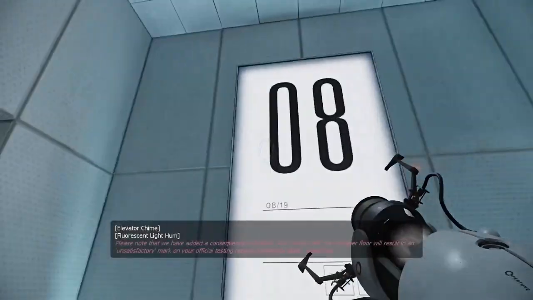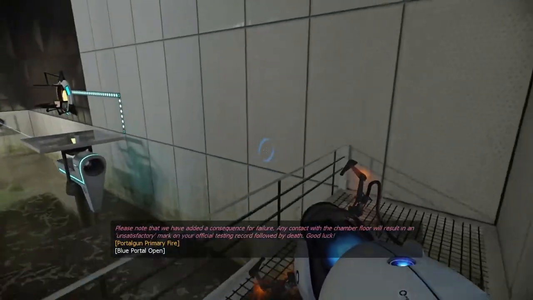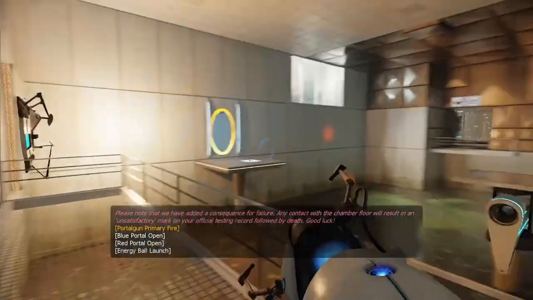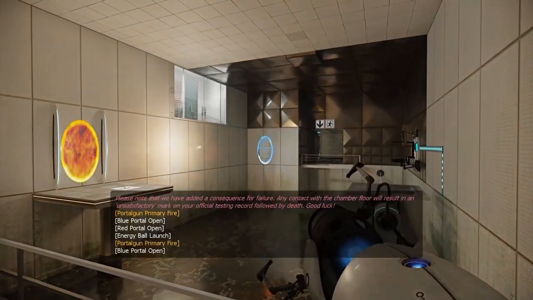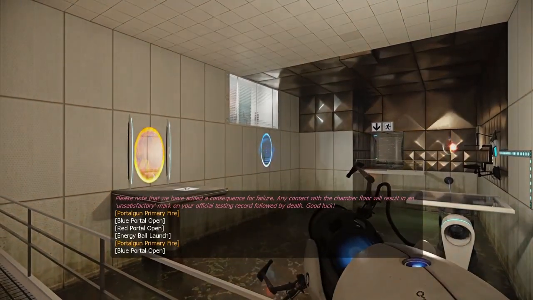Anyway. Please note that we have added a consequence for failure. Any contact with the chamber floor will result in an unsatisfactory mark on your official testing record, followed by death. Good luck.